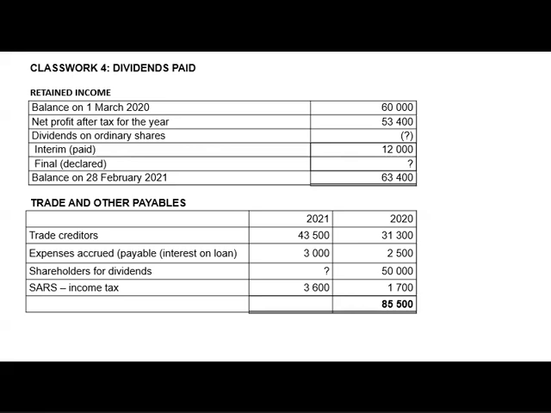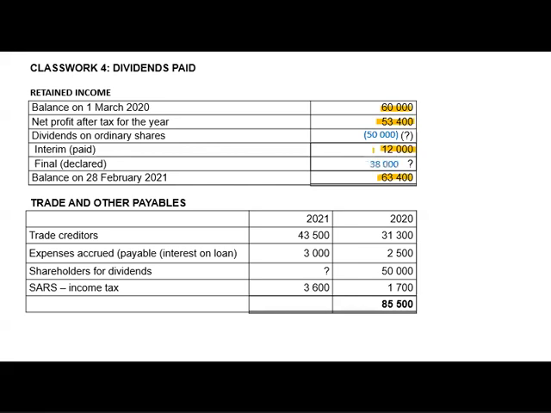All right. First of all, you didn't have this year's final. You also were not given your dividends on ordinary shares. But please check your retained income note. You can actually manipulate all of that to calculate your dividends on ordinary shares. You are given this final amount here of 63,400. Take that minus 53,400 minus 60,000. It will give you a balancing figure of 50,000, which is your dividends on ordinary shares. Once you have dividends on ordinary shares, you just subtract this 12,000. It will give you your final dividends for the current year, which is 38,000.